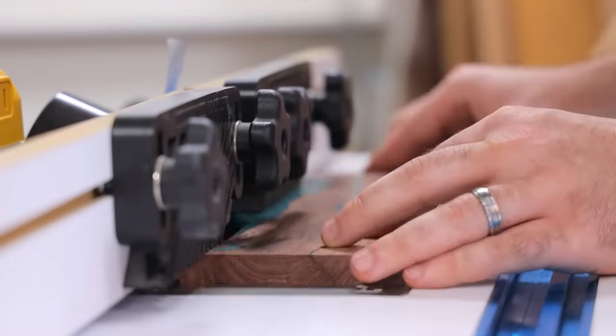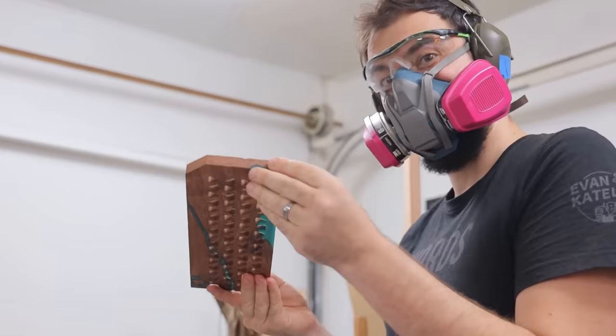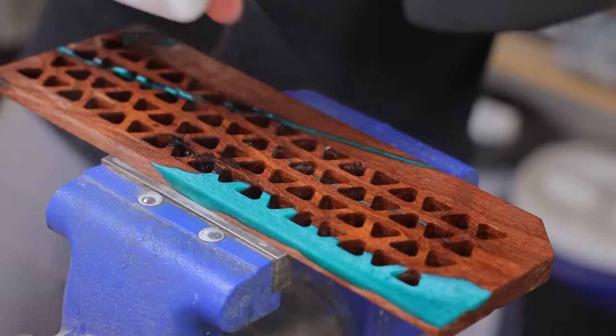After the CNC, we routed in a ledge for our glass top to sit on. And then came the polishing. Evan, how was the polishing? It was long.